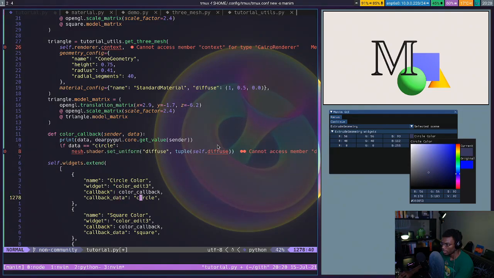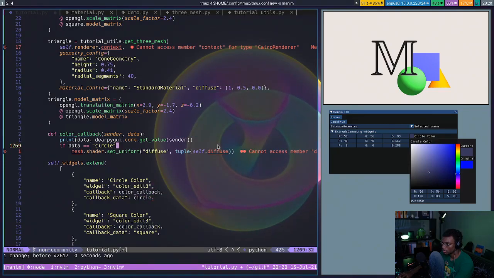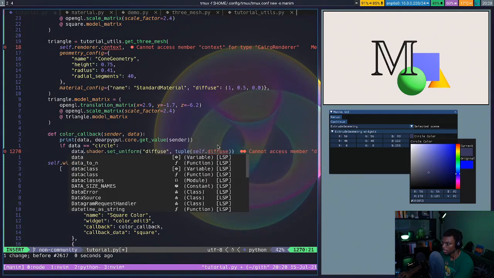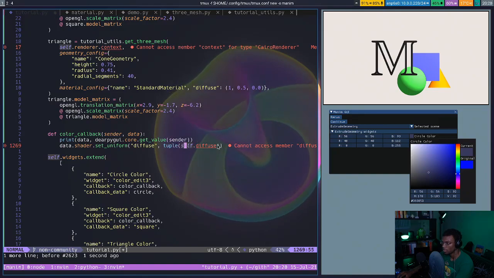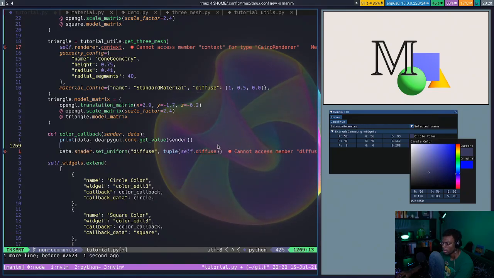I wonder if I can pass the actual object here for this data. Maybe like just do this. Diffuse tuple. I don't think this is gonna work. I'm gonna try it anyway.